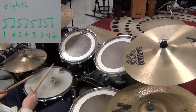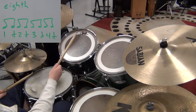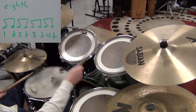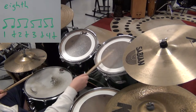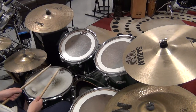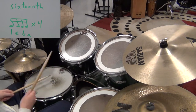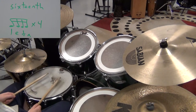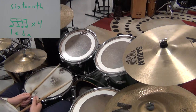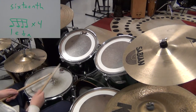So we'll go. So if we can do that, finally we're ready to do those 16th notes and go. So if we can get through all those rhythms, again, if that one's tough, try it on all the surfaces.